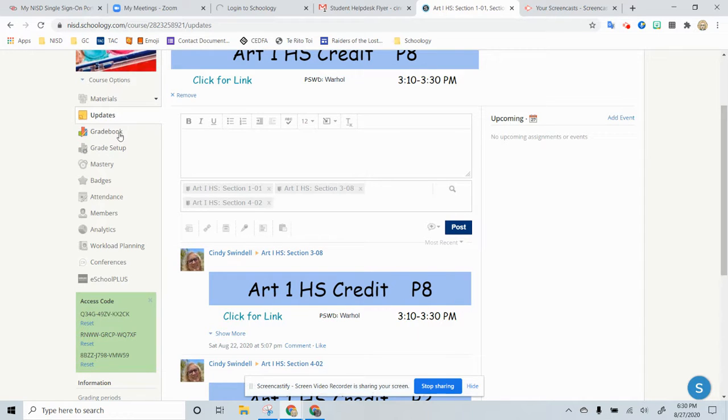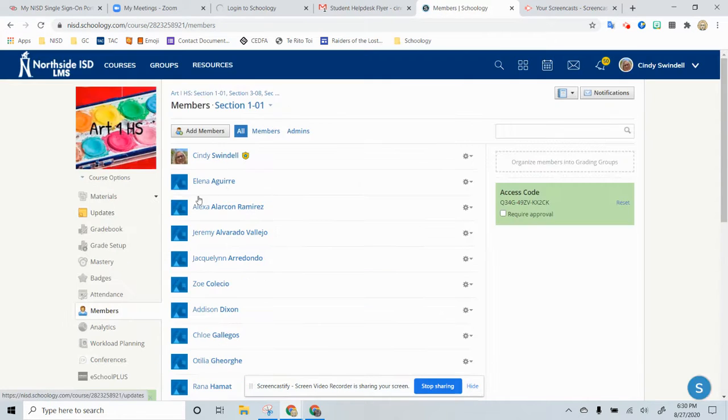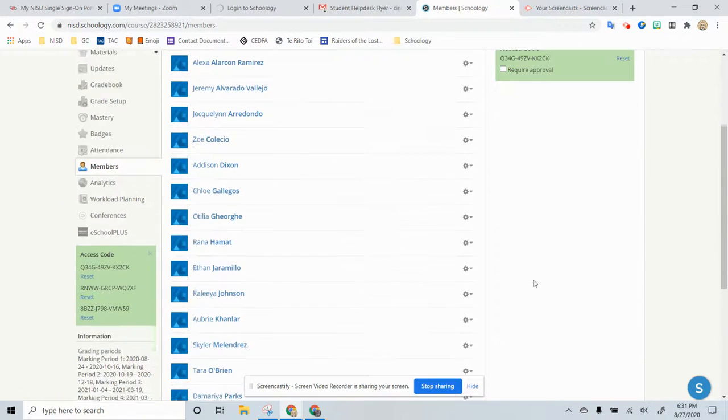Okay. The gradebook and the grading stuff, all that is to come. You can see members here. And again, you can toggle by class periods. Okay. So yes, I personally love having it linked.